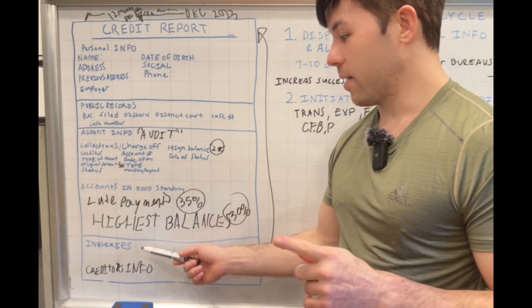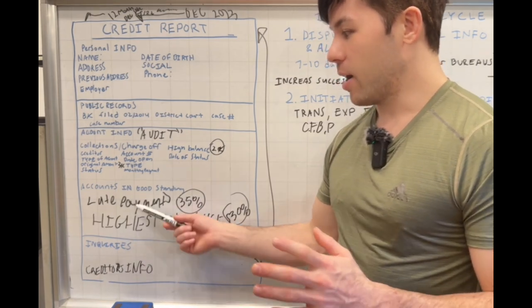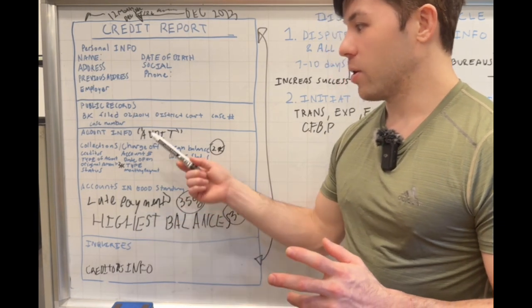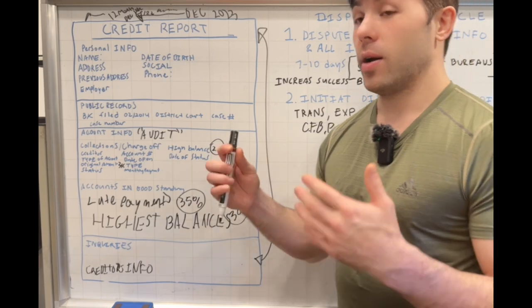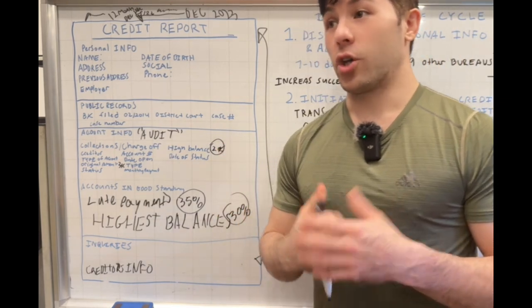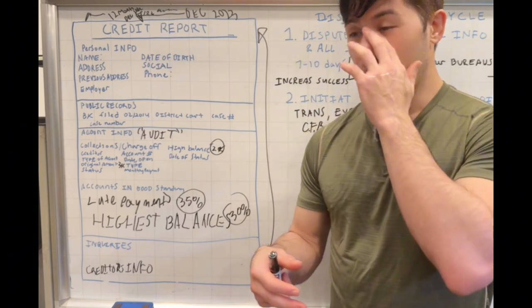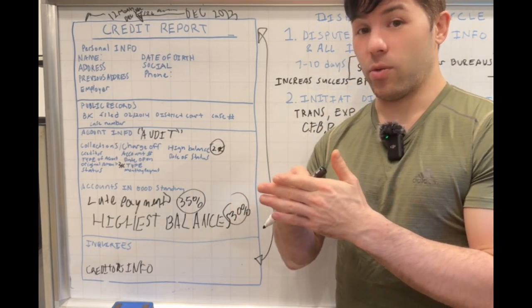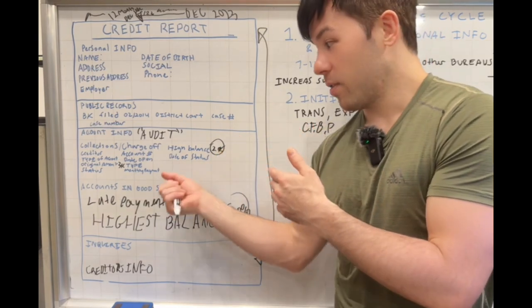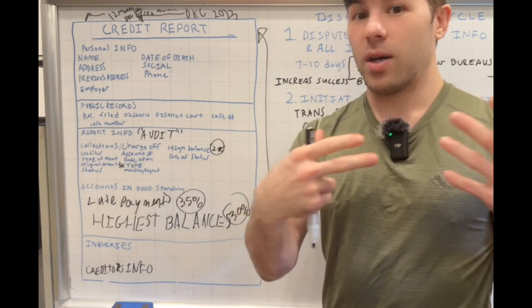But again, I will tell you again, the inquiries from the good accounts will be associated with those old accounts, and you've got to get those off. Now you might say, well, if I have the good account on my credit report, what's removing the inquiry going to do? Well, because you'll have your address reported to that good account. You have to go to that individual creditor, because it's good, not bad. And you give them the updated address.